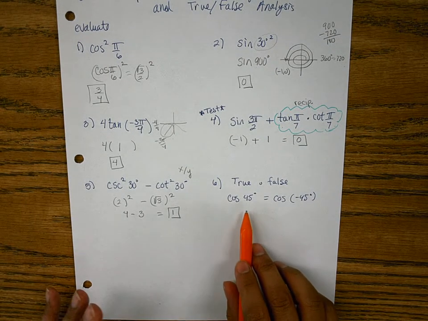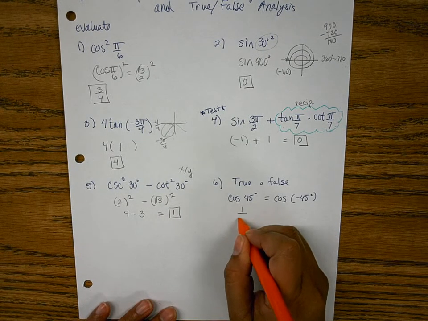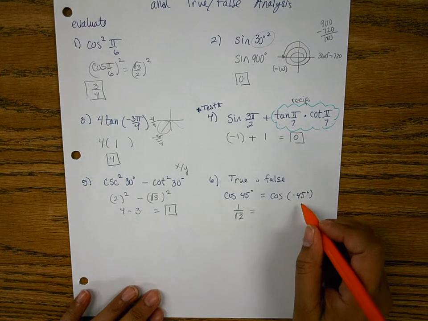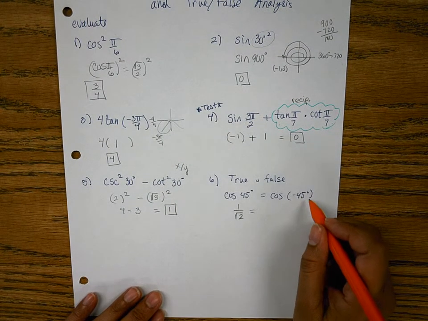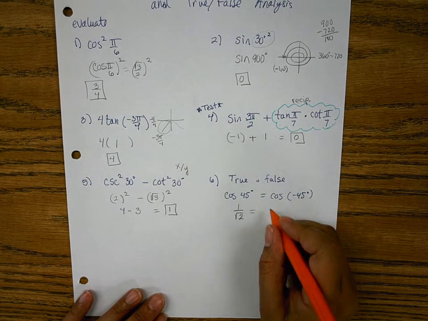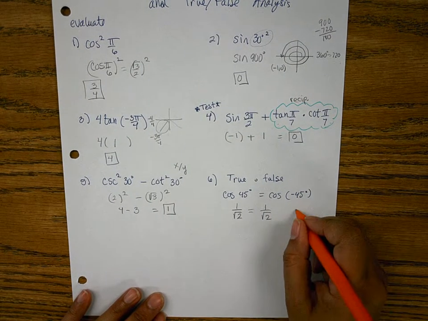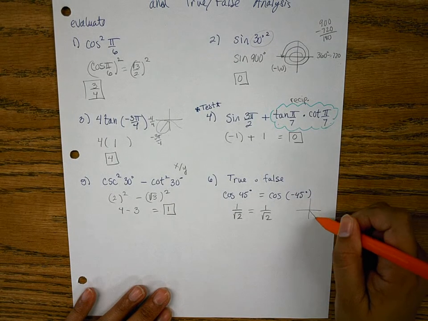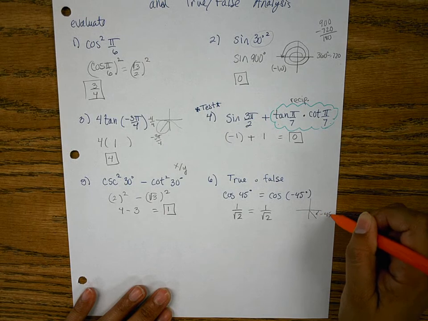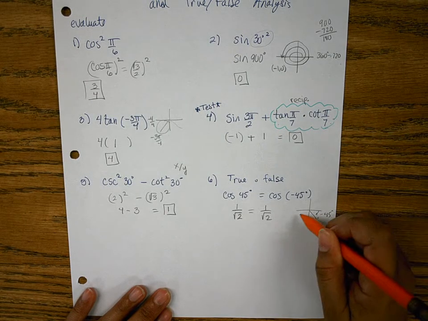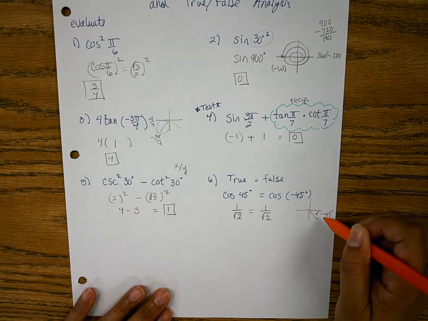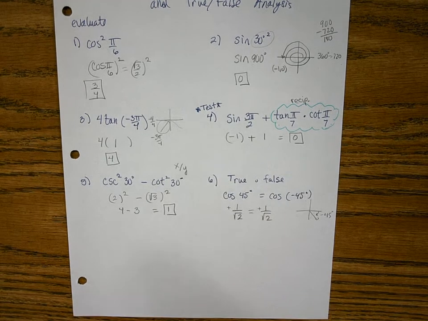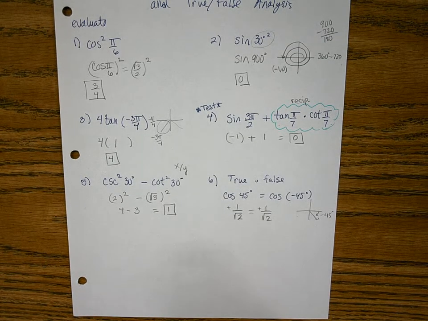Okay, cosine of 45 is in quadrant 1, so it's positive. Again, 45 is nice because that's 1 over root 2, or root 2 over 2, depending on how you write it. And it's positive because it's in quadrant 1. Cosine of negative 45, my reference angle is still 45, so it's still going to be 1 over root 2. I just have to figure out if it's positive or negative. This is positive 45. This is negative 45, which is in quadrant 4. All students take calculus. Is cosine positive in quadrant 4? Yes, yes it is. So they both come out to be positive.